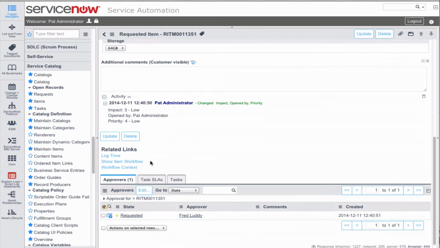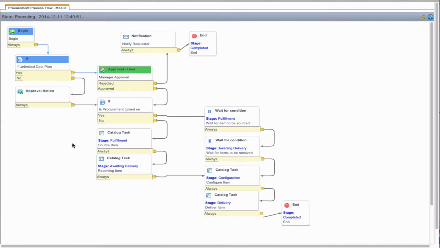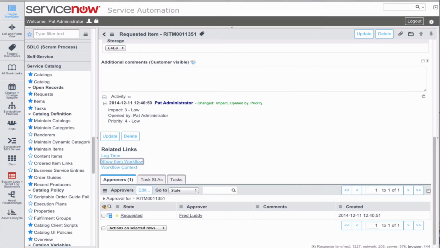What we want to do is see the runtime view of the workflow for this particular item. And there it is, and you can see that because unlimited data plan was selected, we're requiring an approval. So I'll switch back to the catalog item, the item view here. As you look down at the bottom, there's this approvers tab, and we do have one approver.